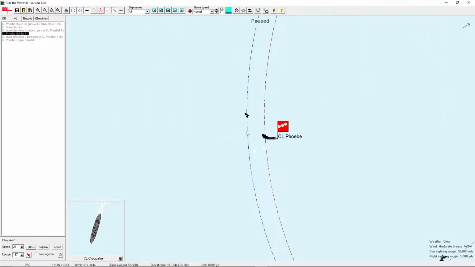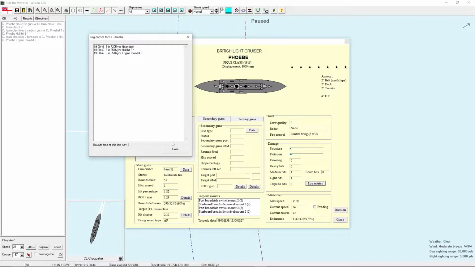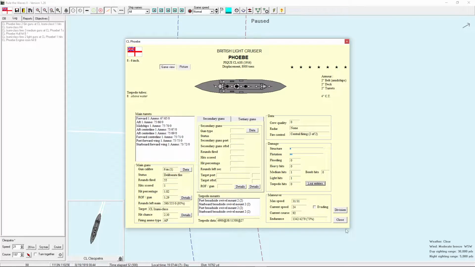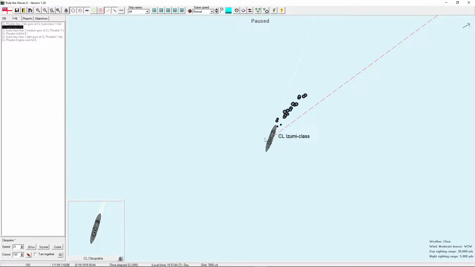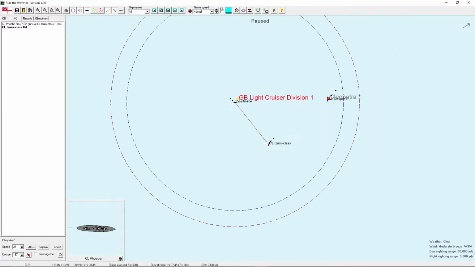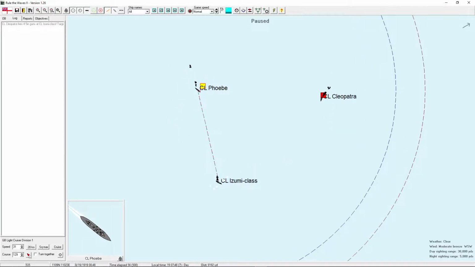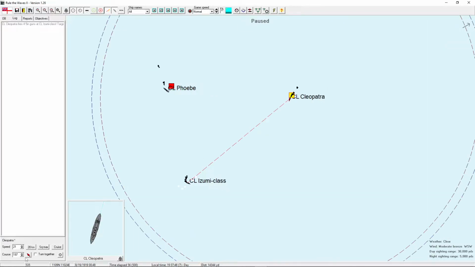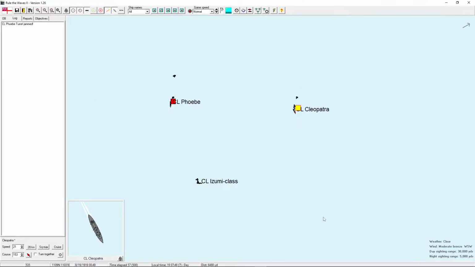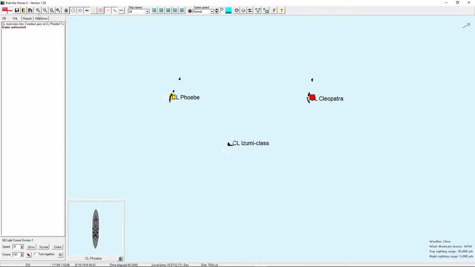Alright. Phoebe took a belt penetration. Didn't do much. We did score a 6-inch hit on her. I mean, her belt's a little stronger, but Phoebe's gonna have more modern guns. And, of course, Phoebe can just kind of zoom. Oh god. Look at this pass.